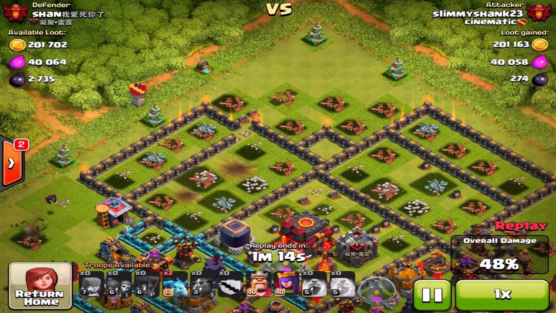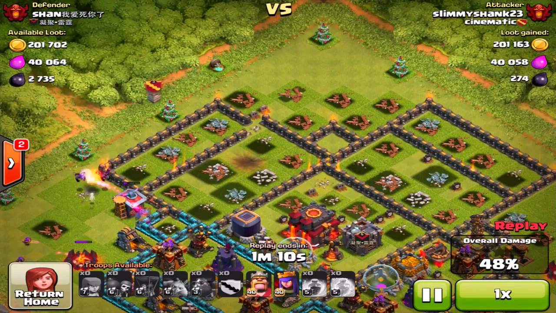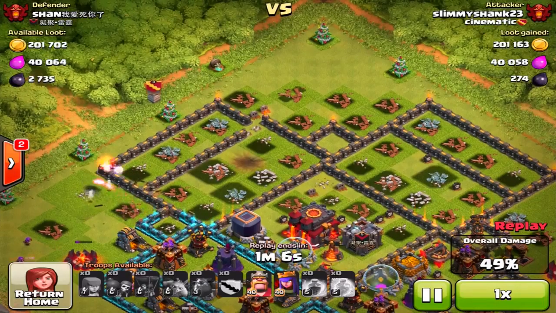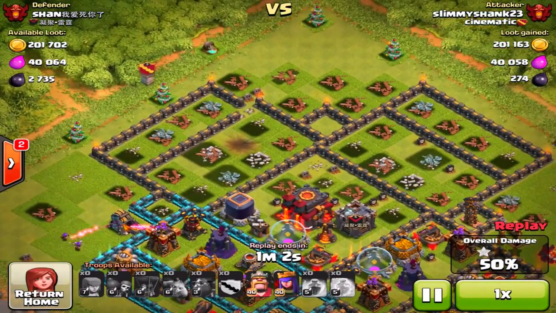And right now I'm just thinking of what to do. What can Slimmyshank do? I'm going to place some three minions there. They're going to get the percent. And, oh, we get it, 49, and now once they clear that army camp, we're gonna hit 50%, and now I'm gonna send in my heroes.